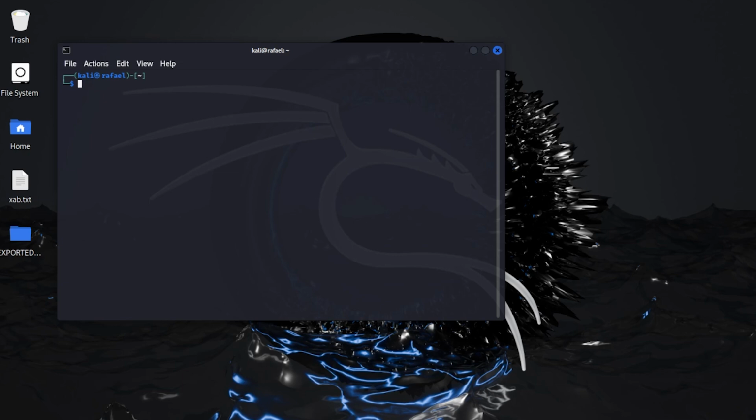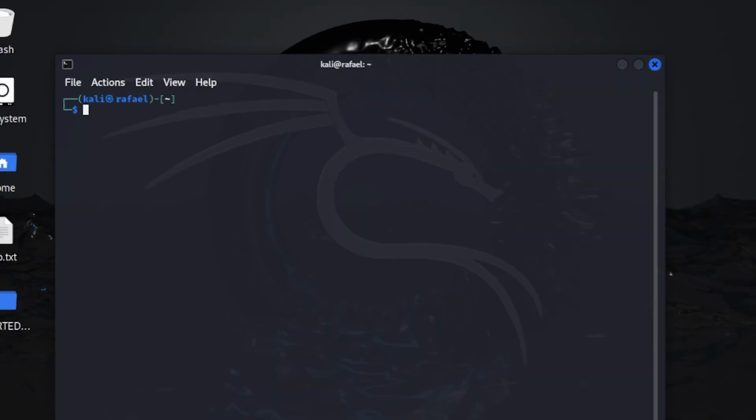If you're already using Kali Linux, WPScan comes pre-installed on your system, so there's no need to worry about installation anymore. However, if it's not installed yet, you can type the following command in your command prompt on Kali Linux: sudo apt install wpscan. And then you just type in your password for your user.